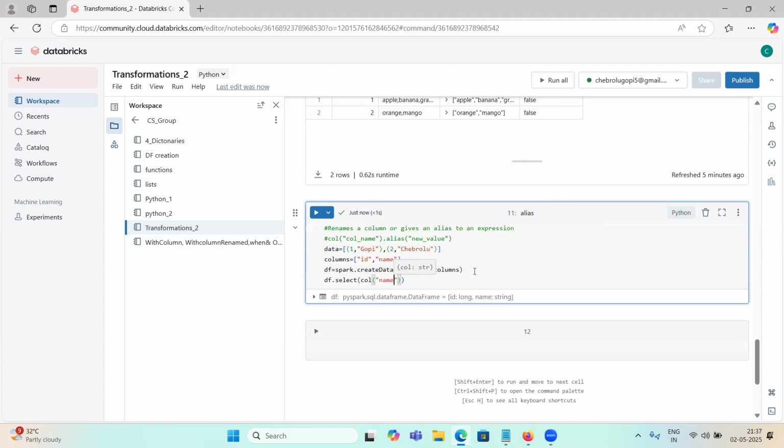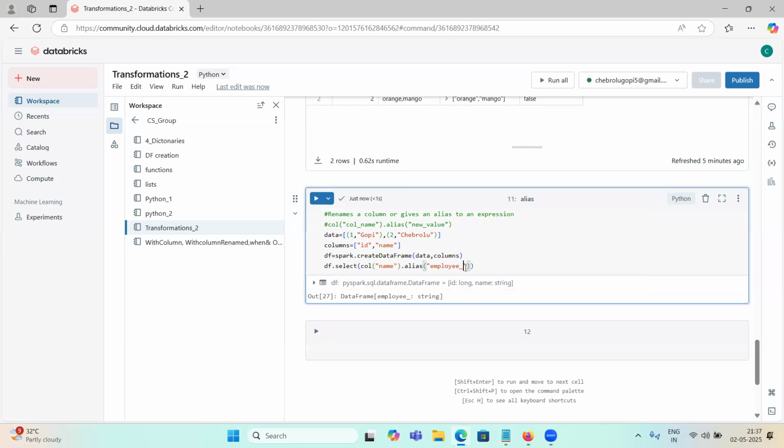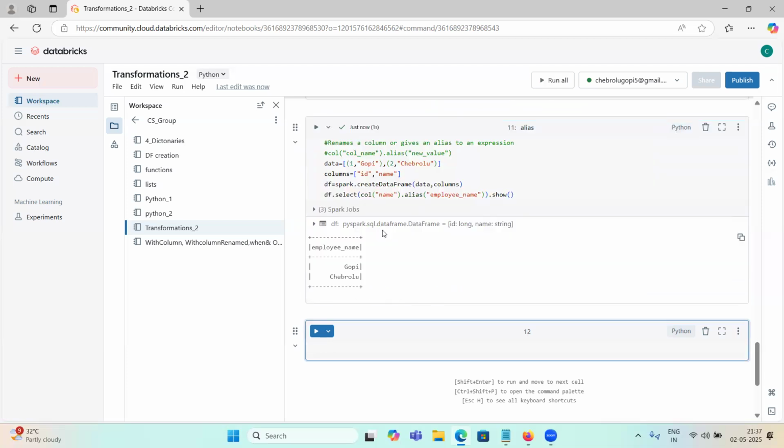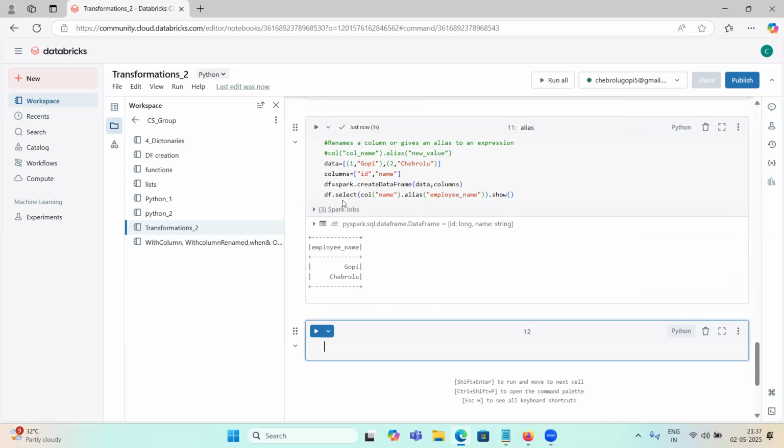I want to change this column name to employee name, using alias function. Earlier the column names are ID and name, right? Now I want to change name to this one.